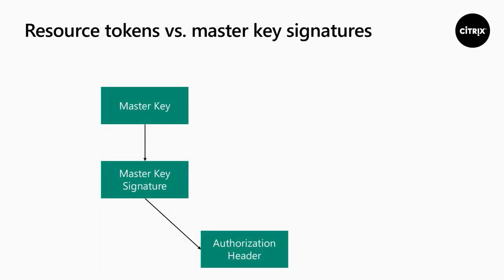So what I'm going to cover now are those two different types of access hashes. Now, everyone is familiar with a master key, but that's not actually what goes over the wire when you authenticate to Cosmos DB. That would be bad. Underneath the hood, what actually happens, and this is well documented, is it generates an access signature that basically is a hash of your request using the master key. And that is what I call the master key signature. And that, in turn, is what, as mentioned, goes over the wire. It's actually one part of the authorization header. There's some other stuff in there that make up the full authorization header.